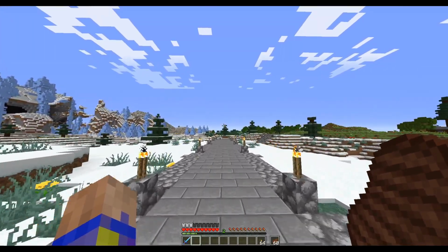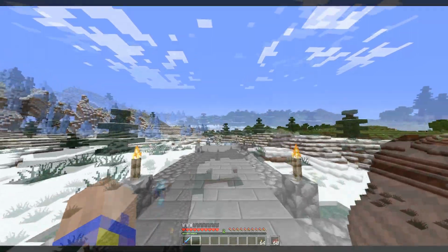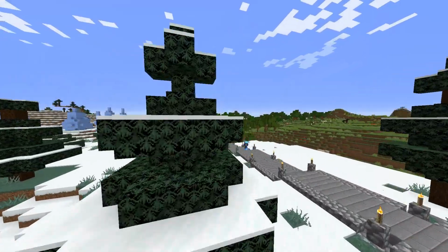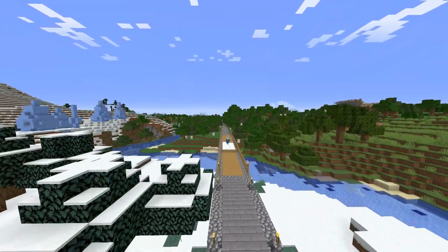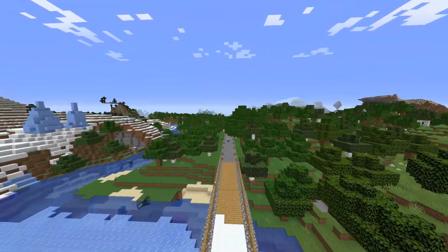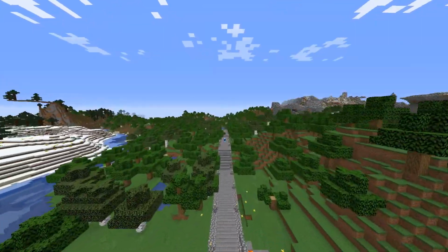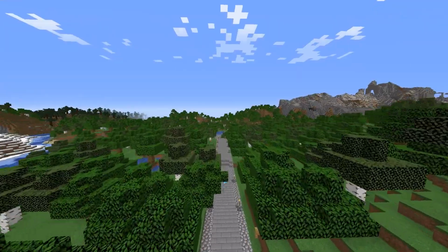So this road was built sometime after January 2015. Not really sure of the exact date or time, but I know the terrain around here is generated with the diorite, granite, and andesite new blocks, so that was sometime after the 1.8 update, which added all those new blocks into the game.